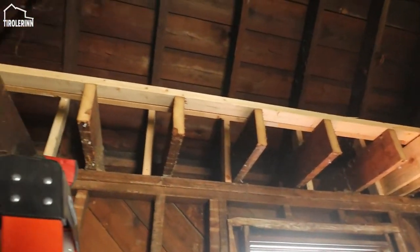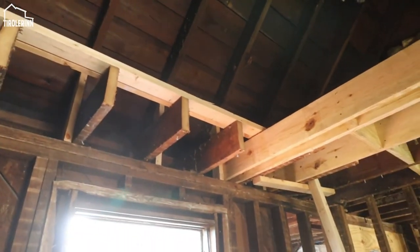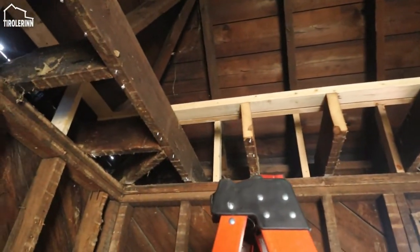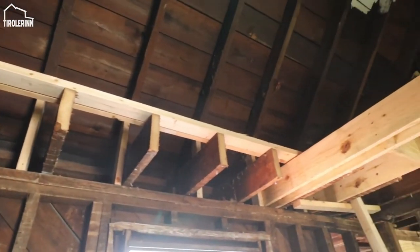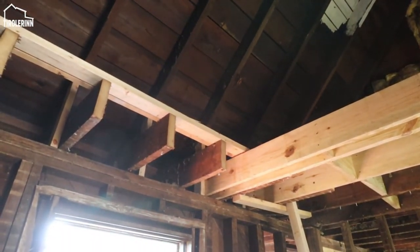So the next step is to add a joist that butts up to these existing ones, and to do that, especially by myself, I'm gonna put up some brackets and use that to support the other side while I'm screwing up the other one.